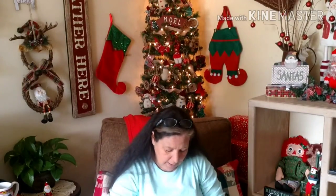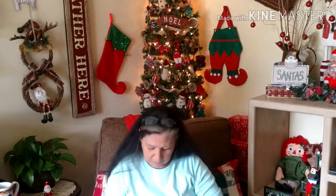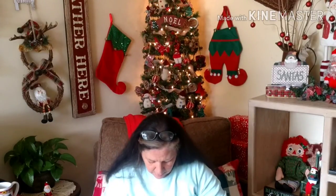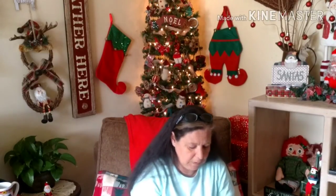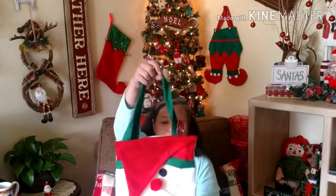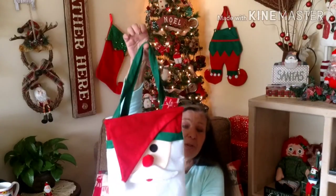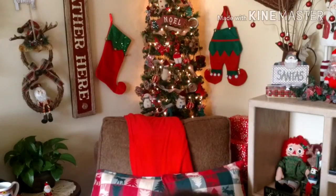So that's what I got at the estate sale. At the 99 cents store, I got packages of burlap for some pillows. I also got these little Santas with a tree and little trucks — two in red and two in green, so four total. And then I got these cute little Santa bags that I thought would be cute to make into pillows for the grandkids. And that's it for the 99 cents store.